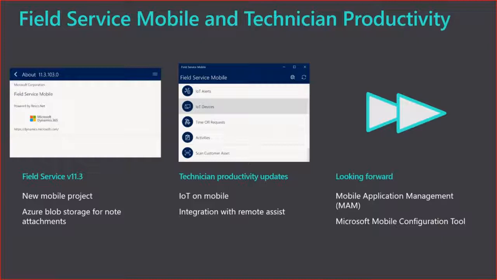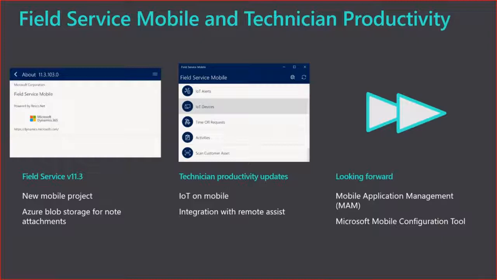You can now do that from the application if your organization is using IoT Hub with Field Service. So lots of cool scenarios that are now lit up as a result of that. And this will be coming available around the same time as when 11.3 goes live.